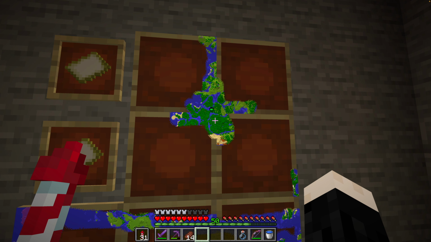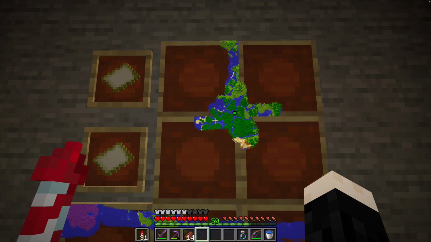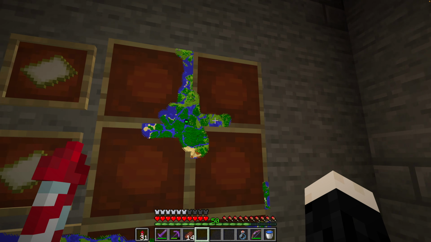It's a massive jungle, really, really huge. And then just south of us, there is an actual desert and a little bit of a mesa over here, which is good to know about. And I found another jungle temple, pretty nice looking plains over here with lots and lots of animals. It's a really, really cool space.